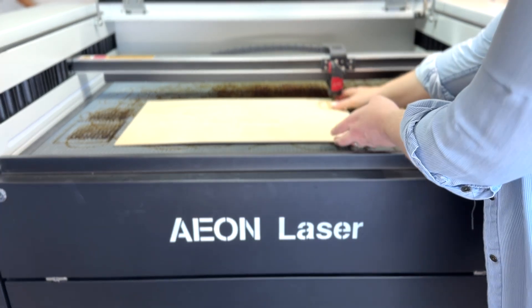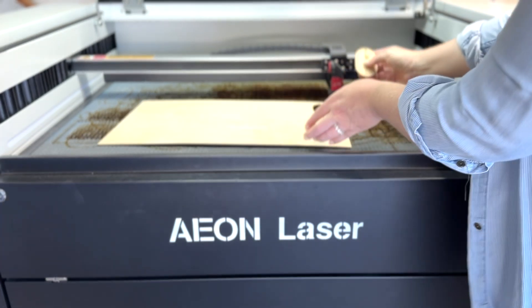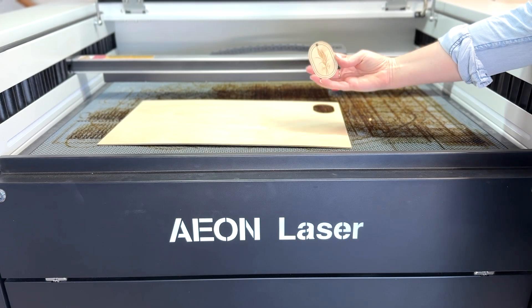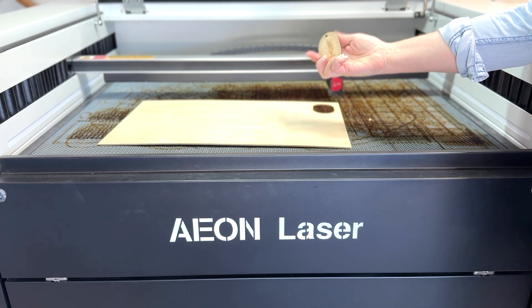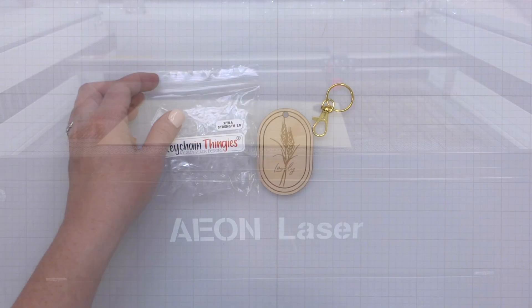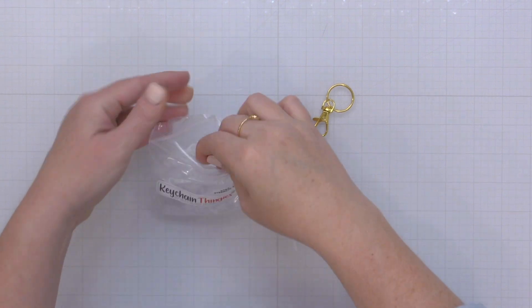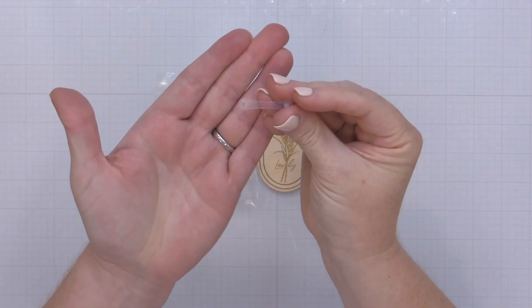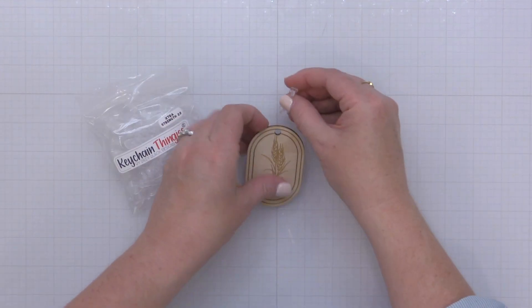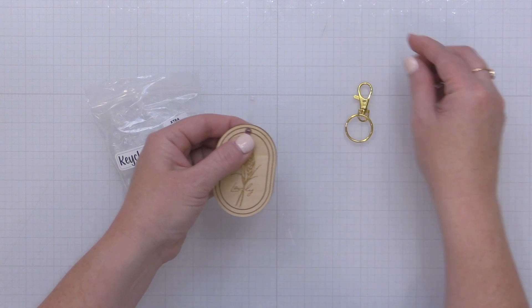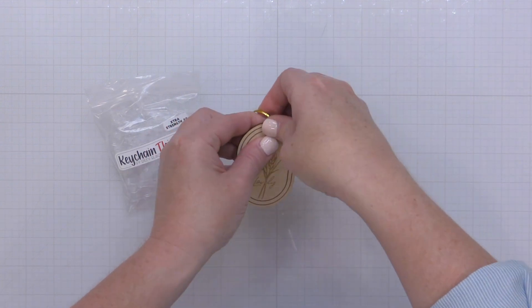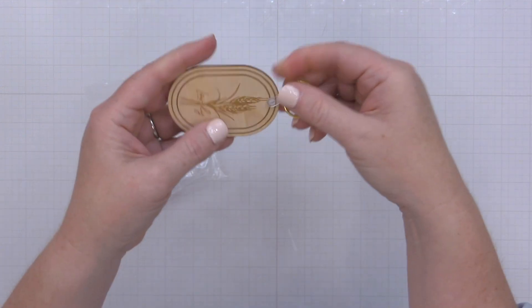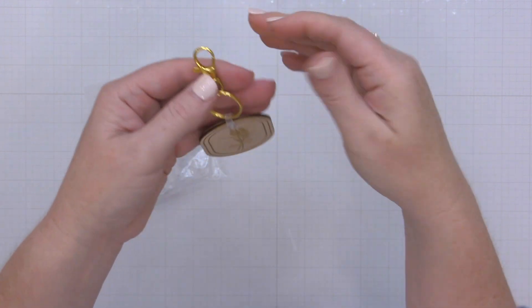This part makes me giddy. I love to see my designs come to life and with the right settings I have a perfect keychain and I didn't even really get any flashback on the back of this wood and it's ready to go. So I'm going to take this inside and I'm going to add one of the keychain thingies here through the hole of my keychain and I'll attach it to this lobster claw keychain here, I'll just snap that into place, add a tassel and I am done with my keychain.